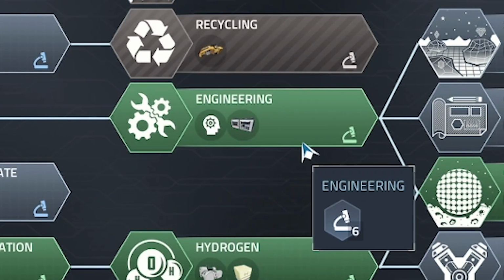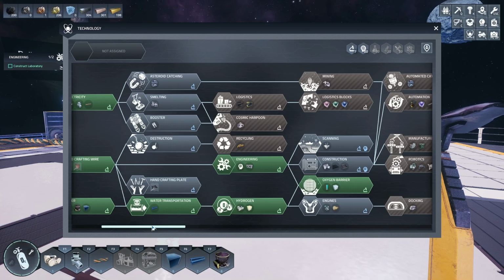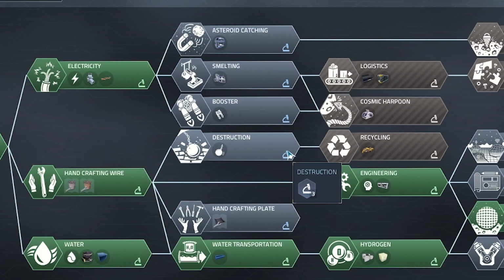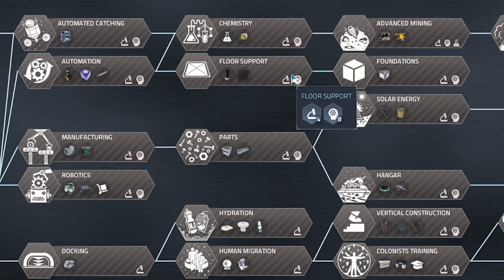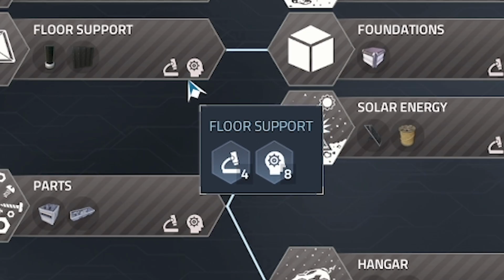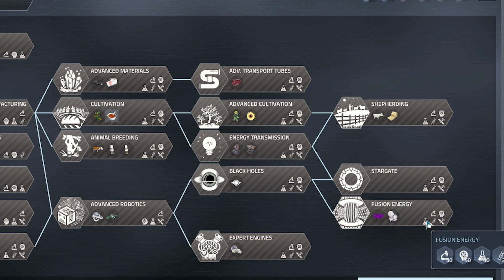Now you might be wondering, well, why is engineering so important? Can you see there? It creates engineering science. Now you may have noticed early on, to unlock all of these, they only need like normal research. If we move further up here, can you see they also need engineering science? The little cog in a head symbol. Yeah, if we scroll further to the end, you can see they need more and more things. Like these end ones, they need a bit of everything to unlock.